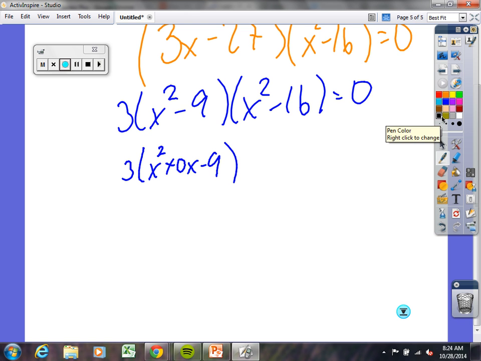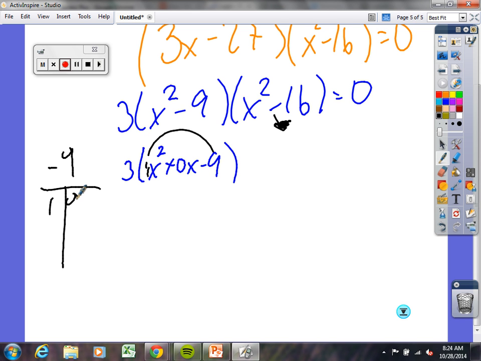Okay, I'm going to show you guys this cool trick on this one. So we go 1 times negative 9. What's that? Negative 9. Emmy, what's the factor tree of negative 9? 1 and 9. Can 2 go? How about 3? 3 and 3. Thank you, Emmy. With this being a minus, do I add or subtract? I subtract, and which pair is going to get me to be 0? The 3 and the 3.